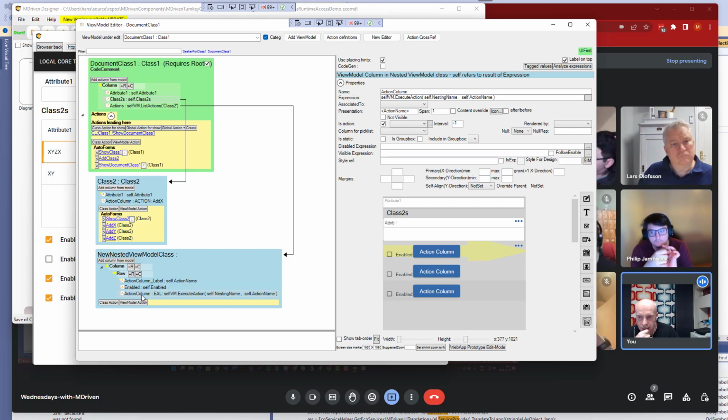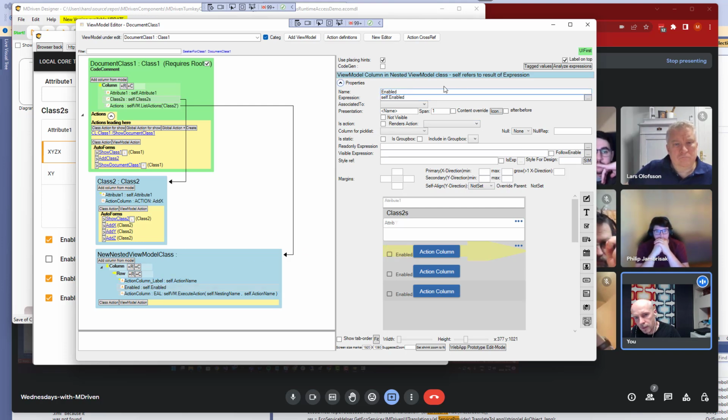So that's why we added the ability to have read-only per grid row. And we did that by following the same pattern, action column, which is the name of the action that we want to control, and we call that read only.